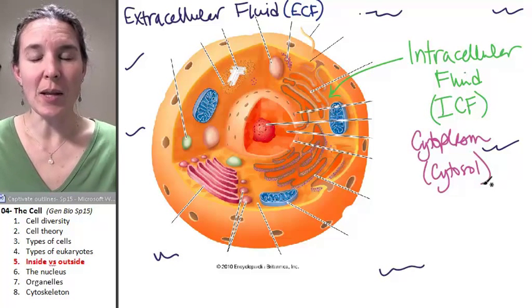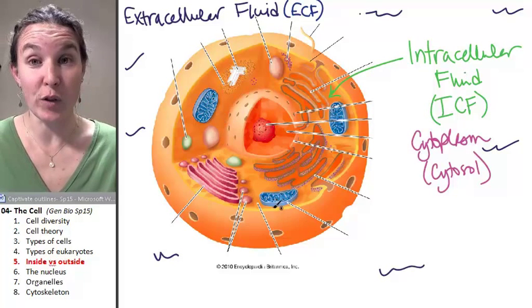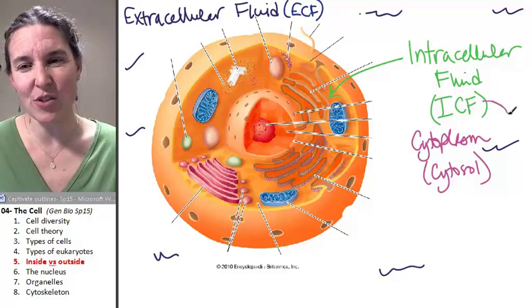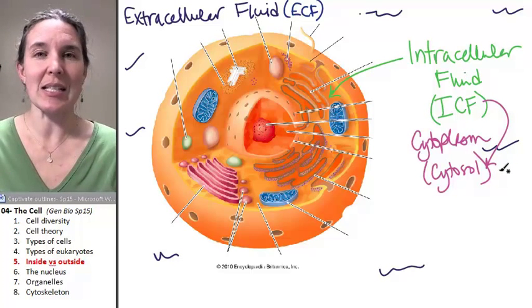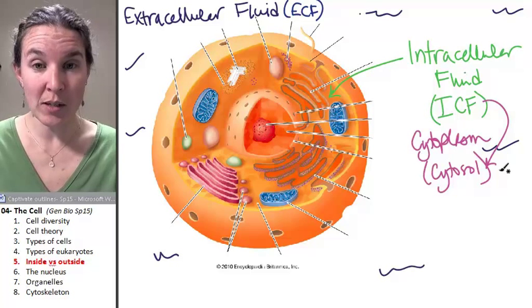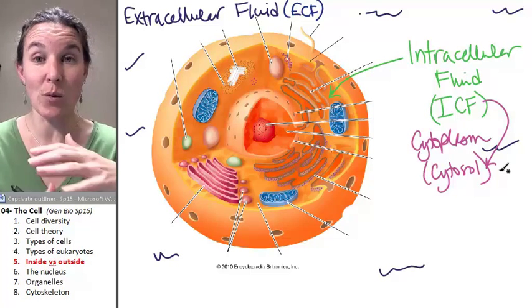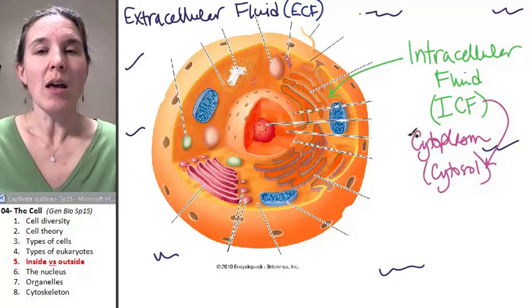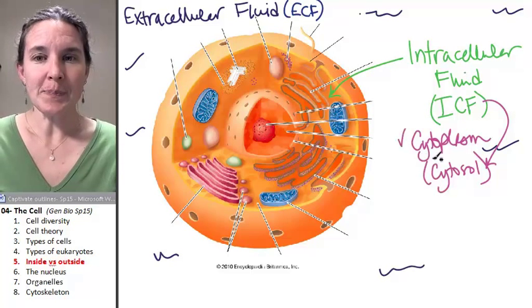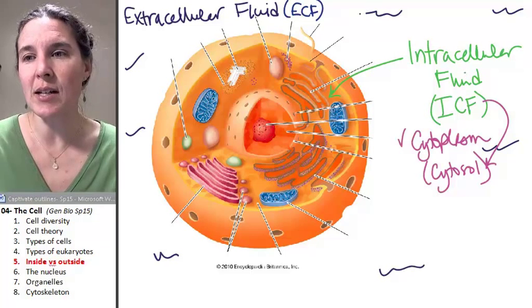I believe cytoplasm is the juice plus the organelles, whereas cytosol is just the fluid. So technically, the intracellular fluid would be the cytosol. This distinction isn't hugely important to me - I want you to be aware that inside we have fluid and everything else is floating in that. The cytoplasm is inside, extracellular fluid is outside. Who's separating inside from outside?